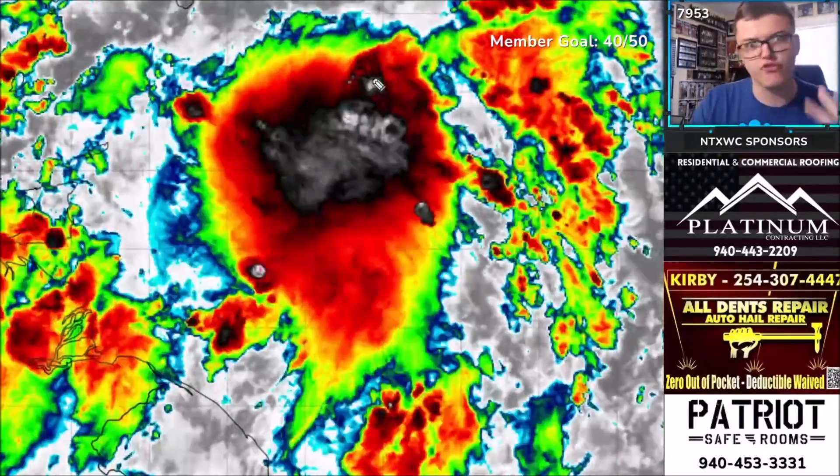Here's a look at Potential Tropical Cyclone 2 right now. There is a lot of thunderstorm activity — the white and black colors represent higher cloud tops with the storms. However, there's no clearly defined area of circulation you can really depict yet, which is why it's not named. It will likely be named within the next 24 hours and become our second tropical storm of the season, heading west and crashing into portions of the southern Lesser Antilles.